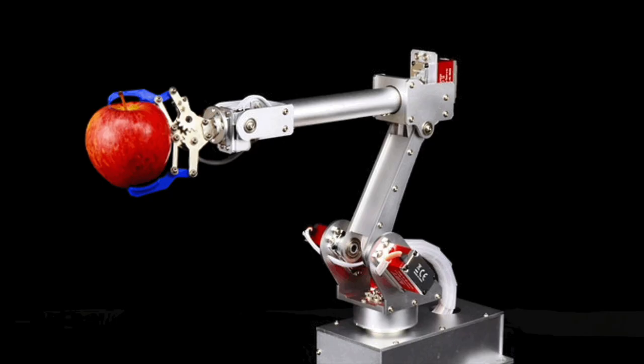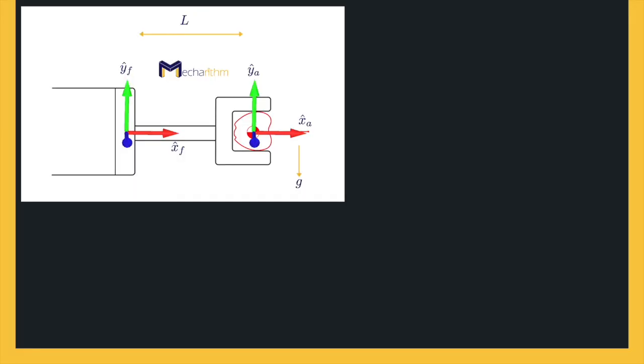Consider a robotic hand holding an apple, and there's a force-torque sensor on the robot's wrist. We know the mass of the apple, the direction of gravity, and the location of the apple in the hand. We want to find the forces and torques measured by the sensor. This figure shows a schematic of the problem. The force-torque sensor measures the forces and torques in the F frame, and frame A is at the center of mass of the apple.